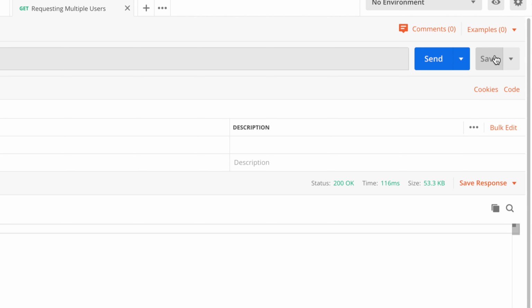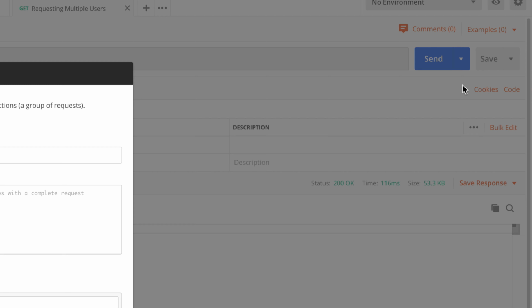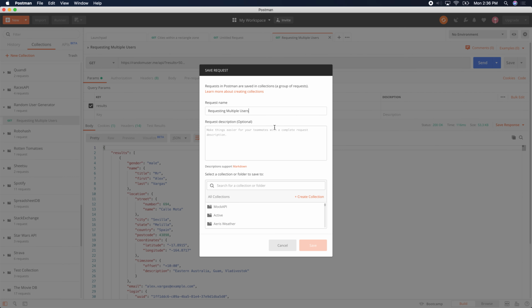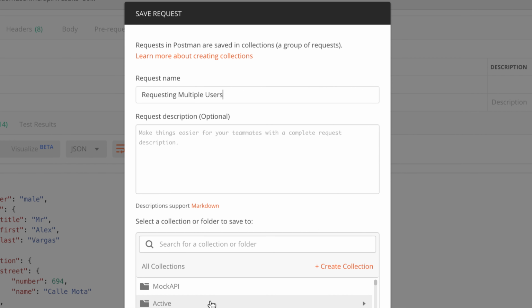I could click on save as. Where it says request name, I could give it a name, like, for example, get random users. Mine is called requesting multiple users.